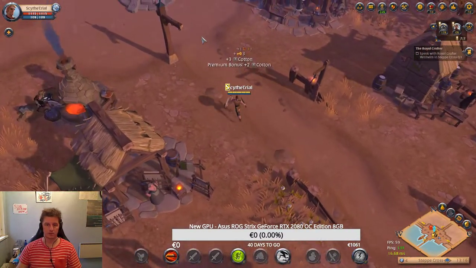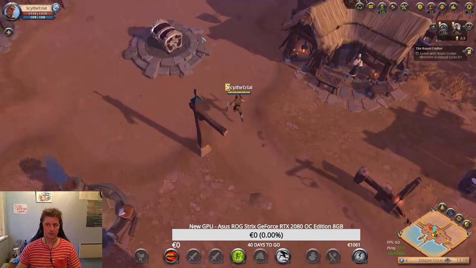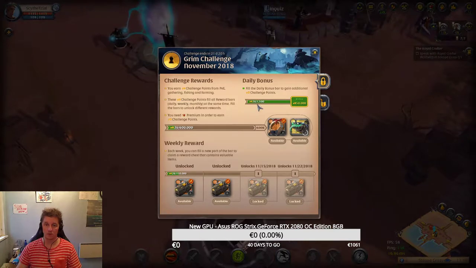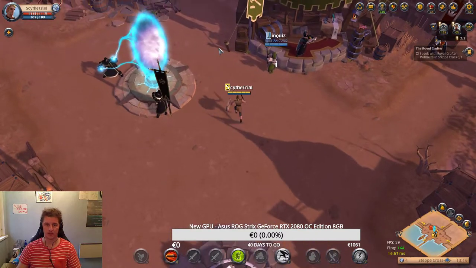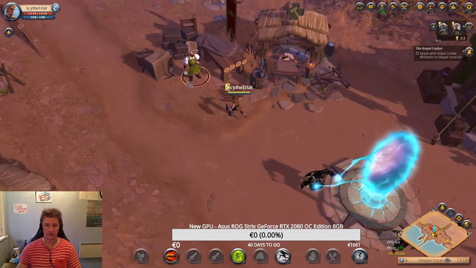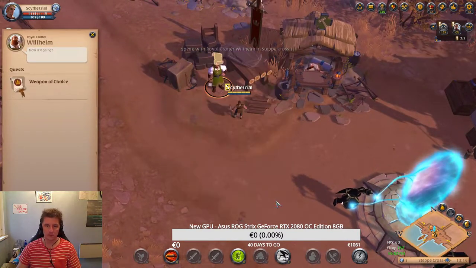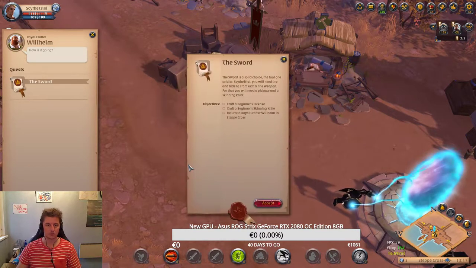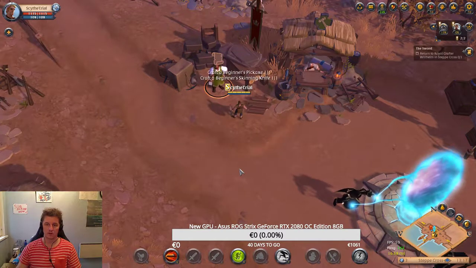Let's go and talk to this other guy first. So when we go here, you see we have already 26 points. Yes! We need 1,500, then we get plus 50,000. Where is this other guy? Here. Complete. Choose. Yep, let's choose this. The sword, a solid choice. Craft beginner's pickaxe, skinning knife. Okay.